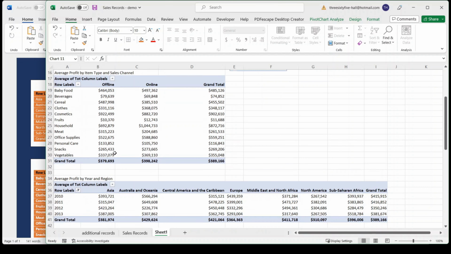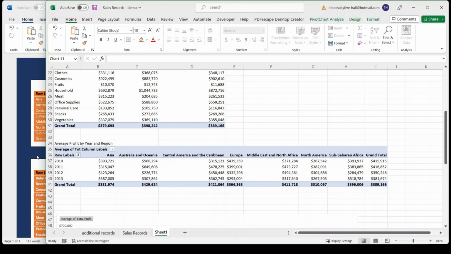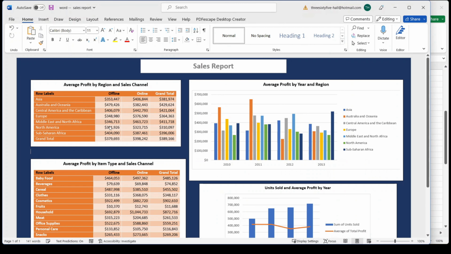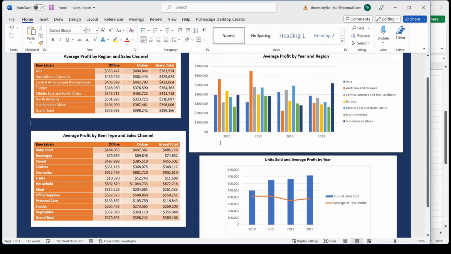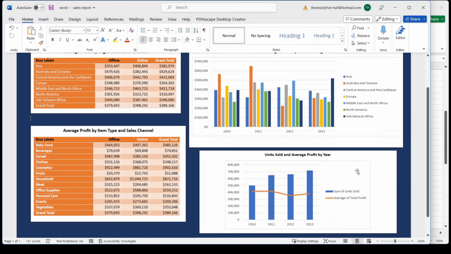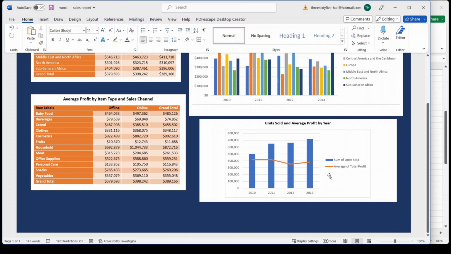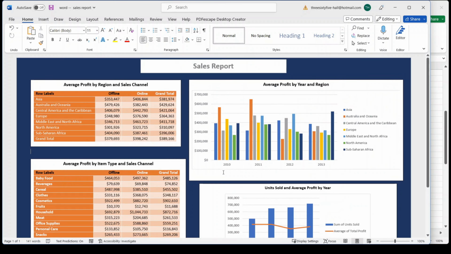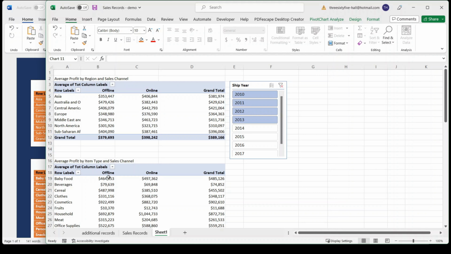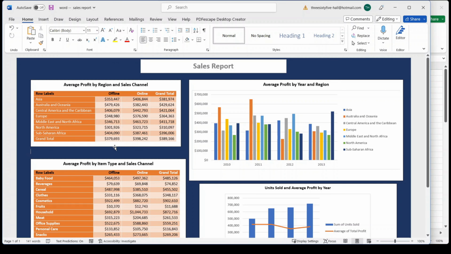Okay, so we can see all of these pivot tables are getting updated. And if we go here, you can see that the pivot chart now shows 4 years, and this chart is also updated. And these two tables, we can verify that they have been updated by comparing them to these values. So everything here is working perfectly as expected.